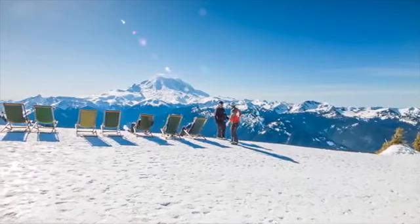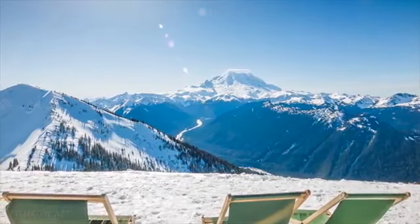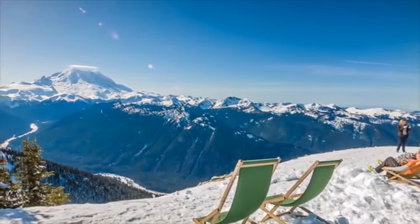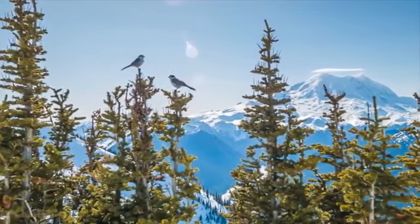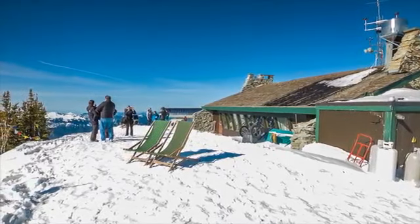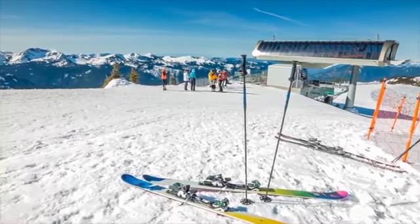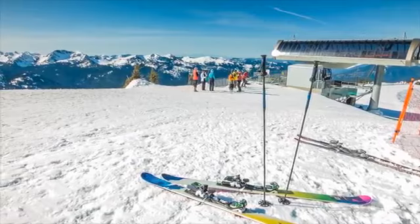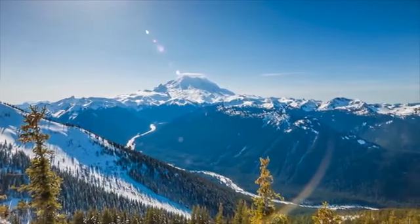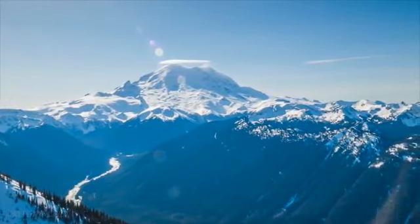Winter at Crystal Resort is majestic. This place is one of the Northwest's premier ski resorts in the area, but it offers much more even for those who do not consider themselves to be snow enthusiasts. The new gondola takes tourists to the top of Crystal Mountain, where you will surely enjoy stunning views of Mount Rainier, dine at Washington's highest restaurant, and taste Northwest cuisine. The views from the top of the mountain will take your breath away.